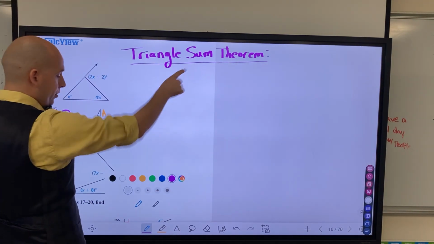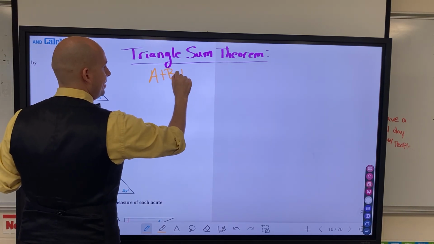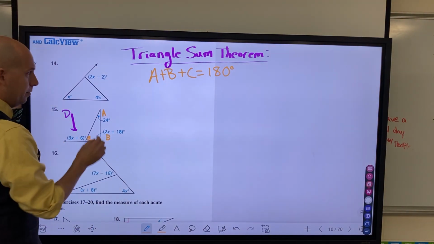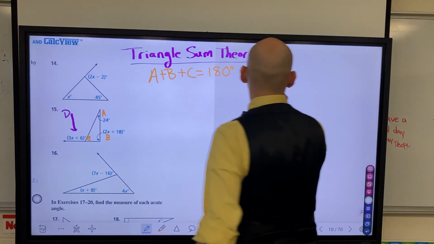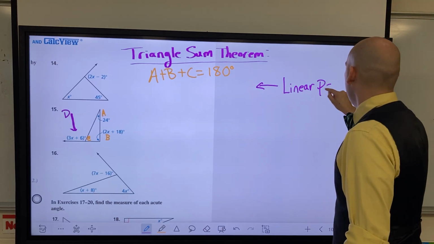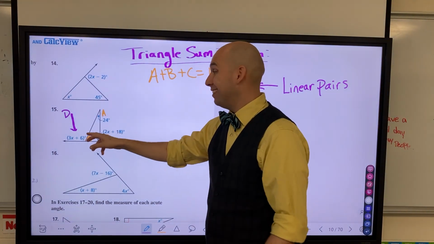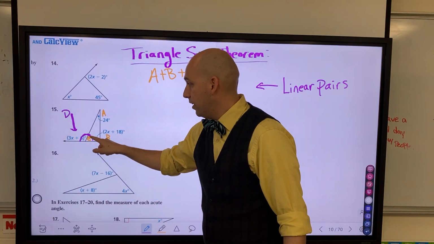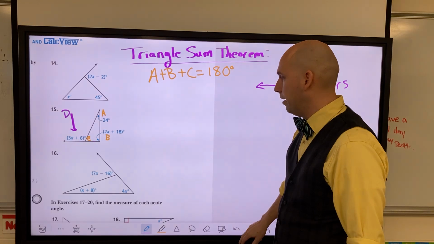Okay? Well, the triangle sum theorem says that I should be able to add A, B, and C, and it should get me 180 degrees. So that's the triangle sum theorem. I'm also going to give you another theorem, okay? Well, I say theorem, linear pairs. Linear pairs are two angles that form 180 degrees or lay on a line, okay? And we can see D and C, they lay on a line right here. See, here's the line right here at the bottom. So both those angles are going to form that 180 degrees, okay?